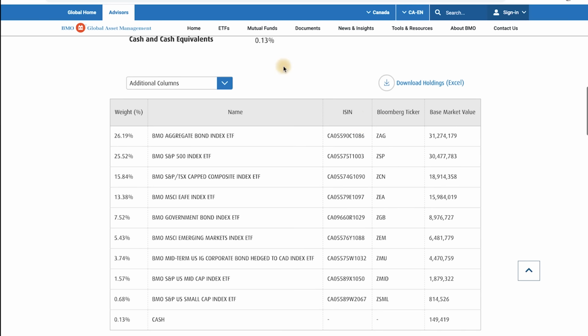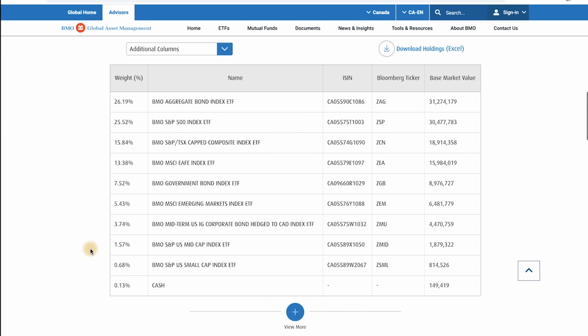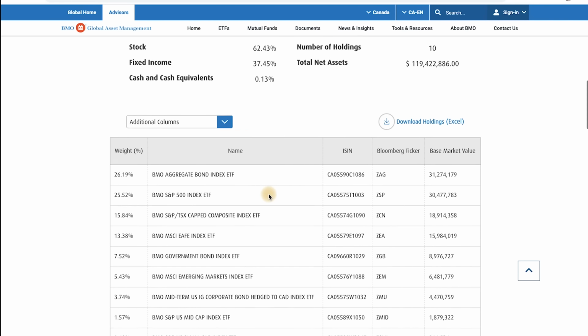It in and of itself is an ETF with the ticker symbol ZBAL. But as you can see, it is comprised of ETFs itself. So we've got this bond index ETF, we've got this S&P 500 index, et cetera, quite a few ETFs in here. And here are each of those ETFs' weightings inside of the asset allocation ETF.